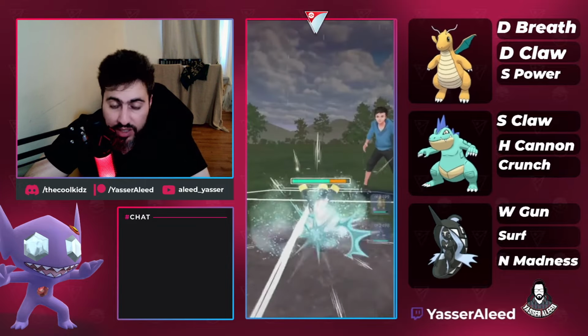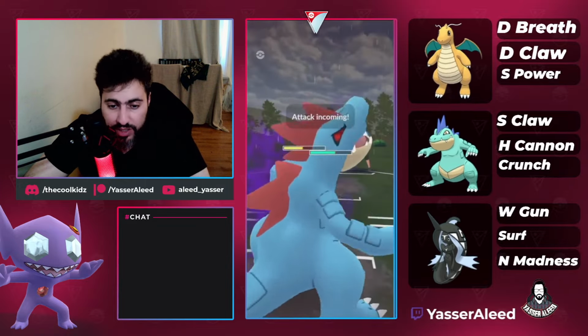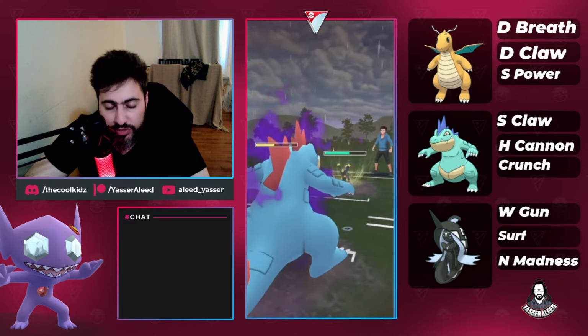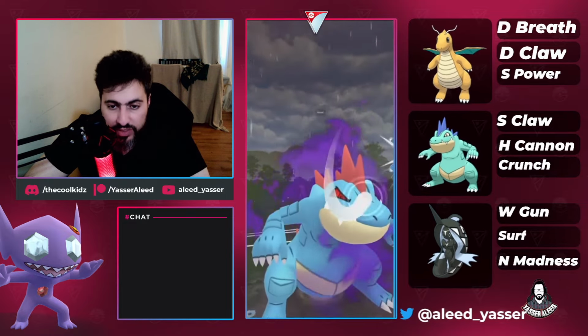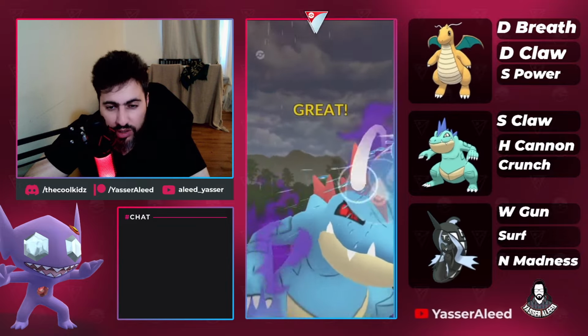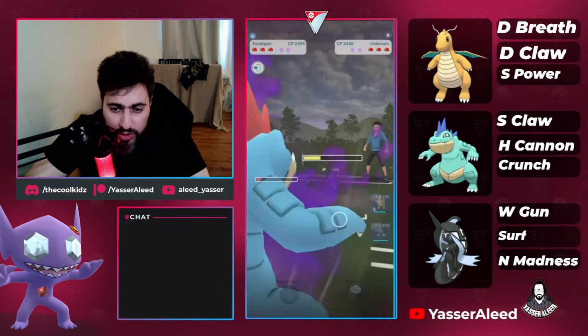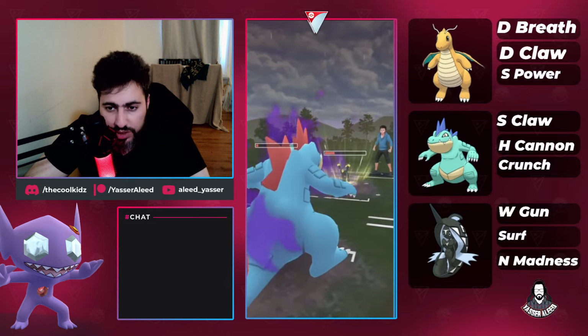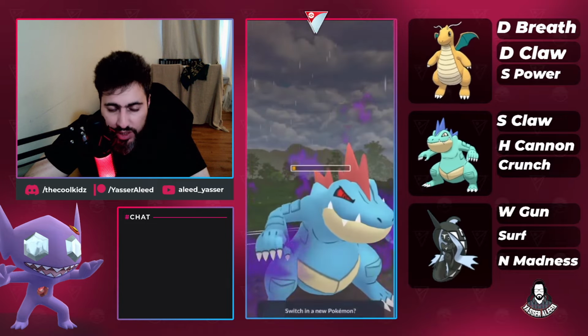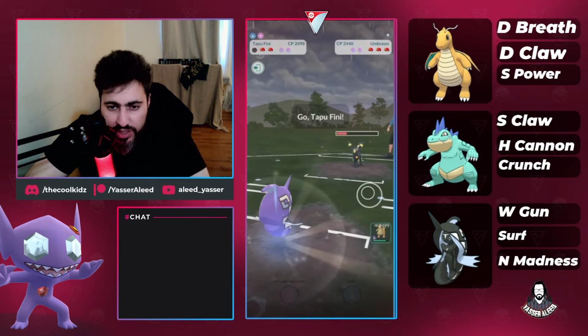This is another reason if you have a Greedent, it's actually better, because Greedent doesn't take super effective from Cress. In fact, Greedent destroys Cress. And the opponent here has an Umbreon, so this is going to be awkward, but hopefully we should have a play. Umbreon is one of the hardest counters to Feraligatr, because resisting fast moves makes it very awkward.